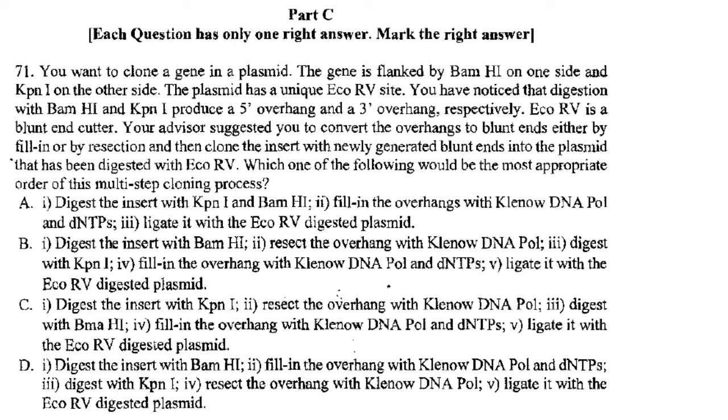So this blunting is a process by which single-stranded overhangs created by restriction digest are either filled in by addition of nucleotides on the complementary strand, using the overhang as template for polymerization, or chewed back using an exonuclease activity. I will explain this blunting procedure in the next slide, and how it is used for cloning the gene into the plasmid.